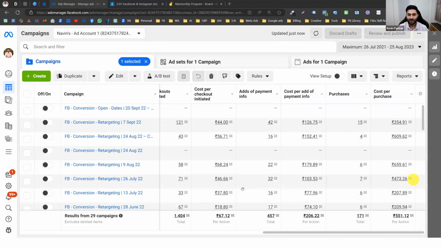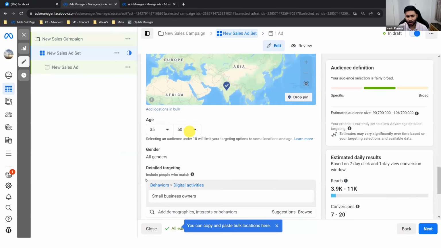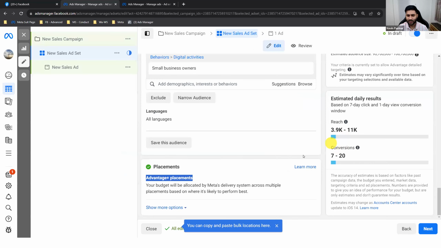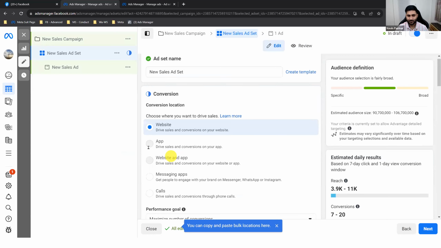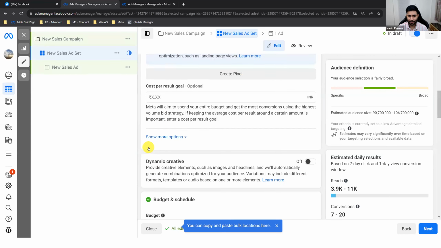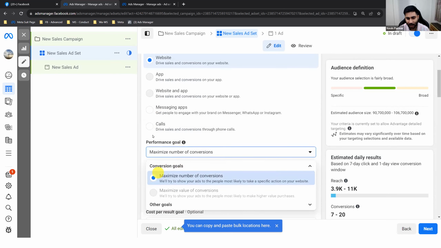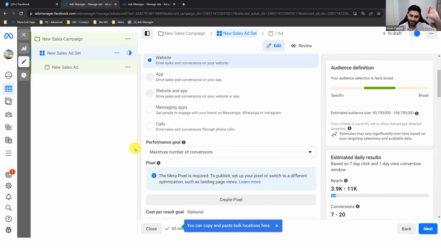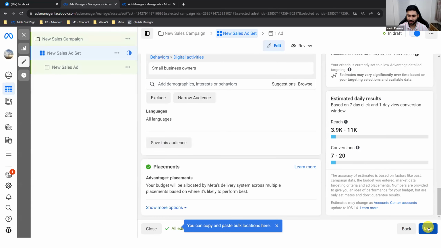Budget decide कर लिया. ऑडियंस डिसाइड कर ली, placement will always be an advantage, so we are not going to discuss this. We don't have to make any changes anywhere. Okay, now many people will be like, Navin, you didn't select the pixel, Navin, how do I select the pixel? जब सीखेंगे तब select करना बता दूंगा कैसे करना है और क्या करना है, अभी pixel का काम नहीं है. Okay, now coming to the next point, which is next.